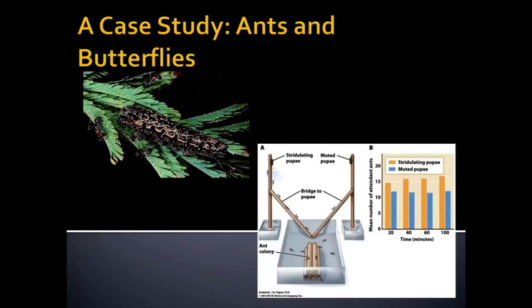Now, we can also see combinations of these interactions. So there are other ants that live on acacia trees, and the acacia trees have evolved to have hollow parts of their stems, usually in the thorns, that the ants can live in. So the ants get a built-in home, and then they protect the acacia tree. If any herbivores get on it, they'll attack it. They don't eat it, but they just kill it and then knock it off the tree. So it's a mutualistic relationship between the tree and the ant, but it's also a way that the tree manages its antagonistic relationship.